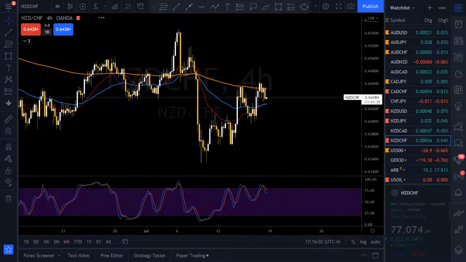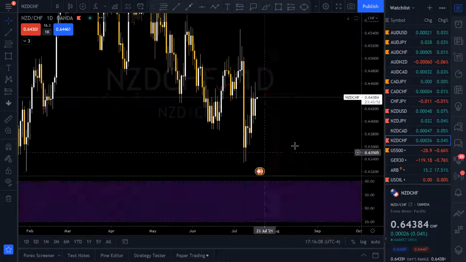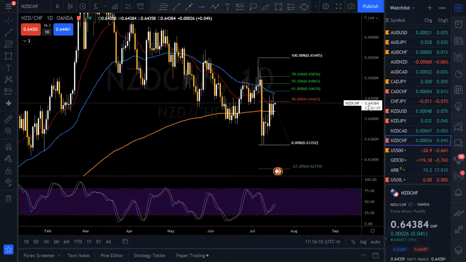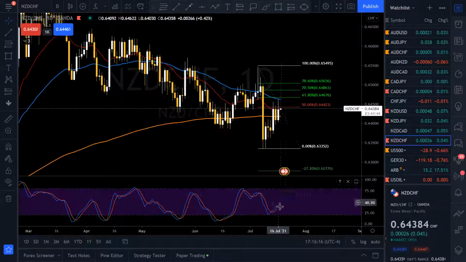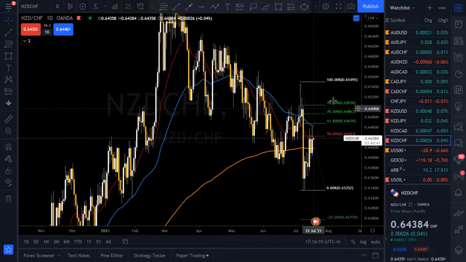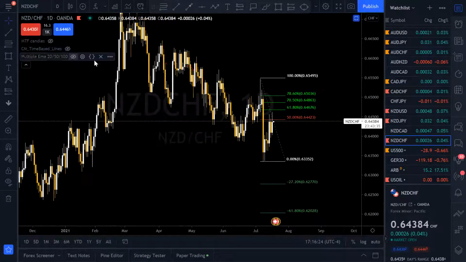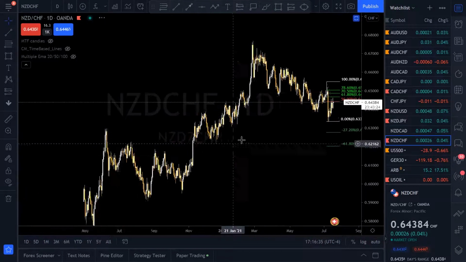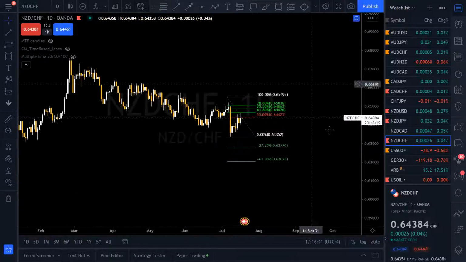All right, next one is NZD Swiss. We're going back to the daily. Okay, we're on the NZD Swiss, and kind of in the middle here. Don't like that, but that's not really helpful. These EMAs are getting clustered up. That's not really helpful. But you see this choppy grind to the downside here. So no mistaking, we are in a downtrend here. After making this push up, we are in a downtrend on the daily.